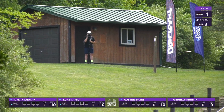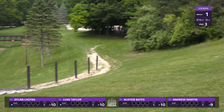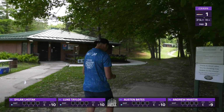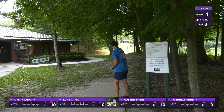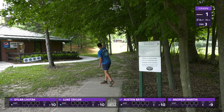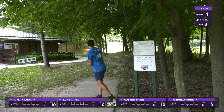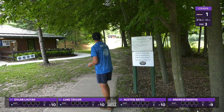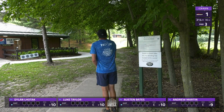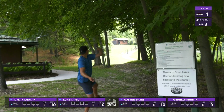This looks nice and committed. It's going to be a bit long. Circle 2 look. Also 10 down in round 1, we have Austen Bates. The reason I asked that is I feel like with it being on the flat now, you have the ability to run it from so many more places, whereas before, with it being on the hillside, you have the constant thought in your head that if it's not in and I hit metal, I could be rolling all the way to the bottom of the hill. It's true. It's a good point. It's just a difficult hole to stick. I think the play would be to throw it slightly long so you do have that flat look at a birdie coming back.